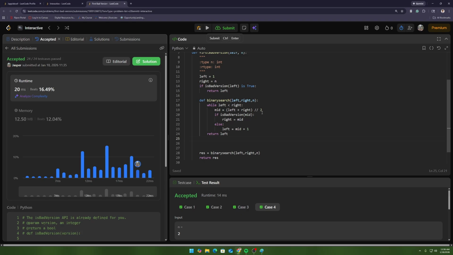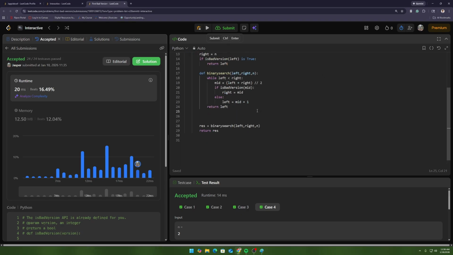So just finding the mid, then if it's false, we want to say the new mid is right, and then we want to go again. Then we split it in half, and if it's on the right side, basically, and then else we're just inching the left forward until the left and right come together in the same spot. And that same spot that they hone in on, that is the bad version, or the first bad version. And that's all the code you need.